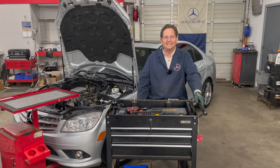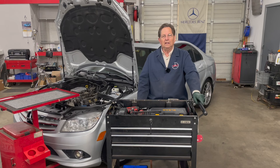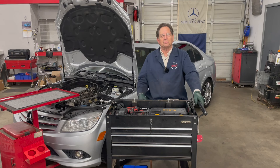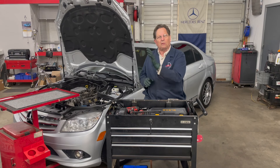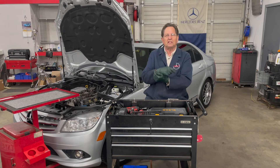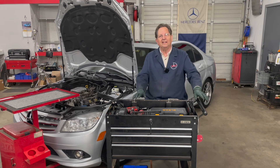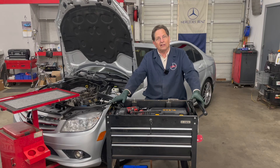This means a lot of tools in your toolbox may not work on these engines. One of the biggest time wasters when working on any engine is running around looking for tools. You can't find one tool, somebody borrowed it, or you don't know where you put it — and you'll spend 20 minutes looking. Or you get into a tight situation and you're running around trying to find some universal, some extension, and you've wasted another 20 minutes.